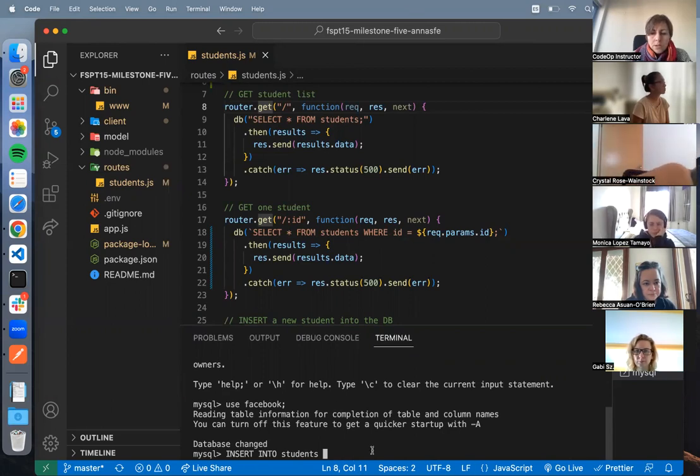To students should be first name, last name. The insert command specifies to which table and which fields I'm going to be updating, and then which values. So let's say I'm going to insert just one student with my name so that I have something to check.